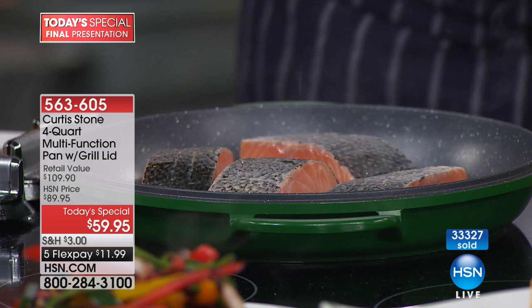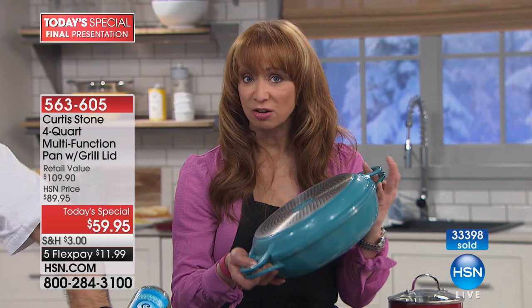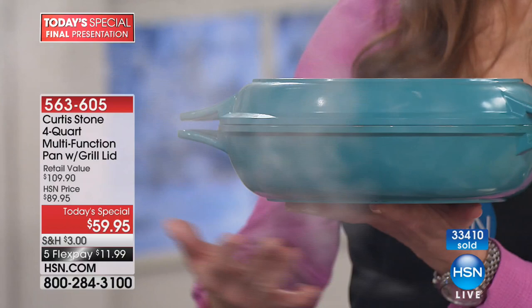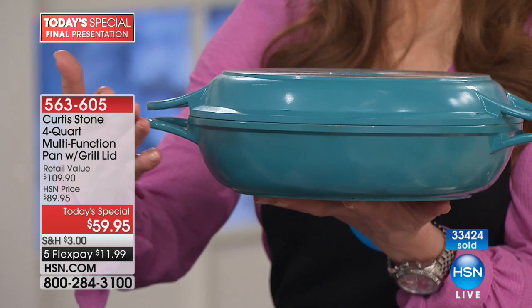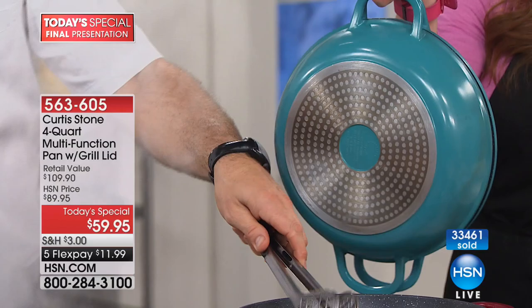There are 33,000 gone — at this juncture we probably have the final 3,000. We are expecting a full sellout. This is it for the year. If you have dexterity or arthritic issues like I do, the similar French inspiration pan would have been $250 and weighs 13 pounds — but even with my arthritic fused joints, I can lift these with one little pinky. Don't let the price fool you.